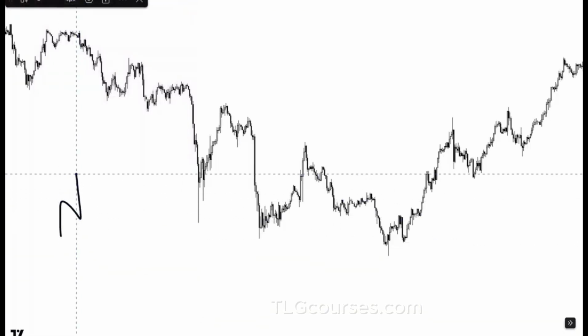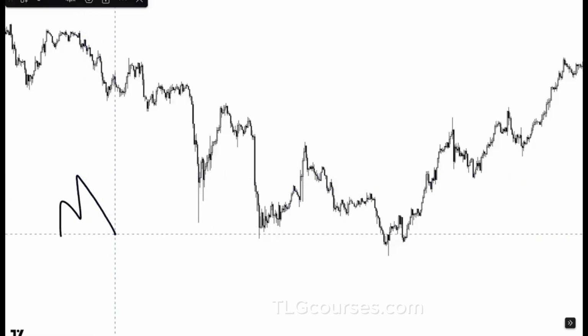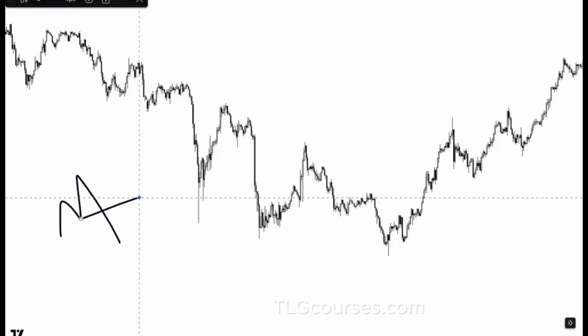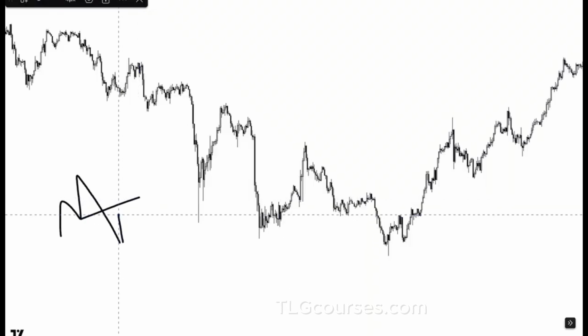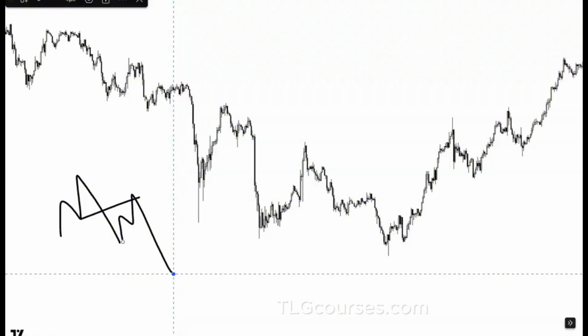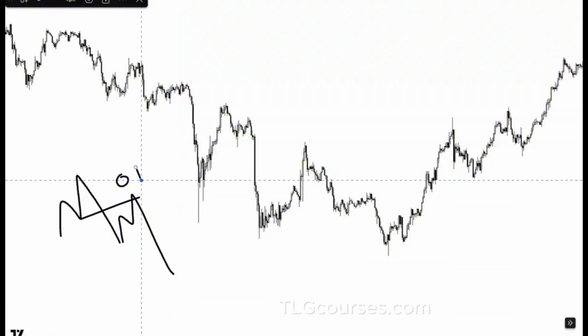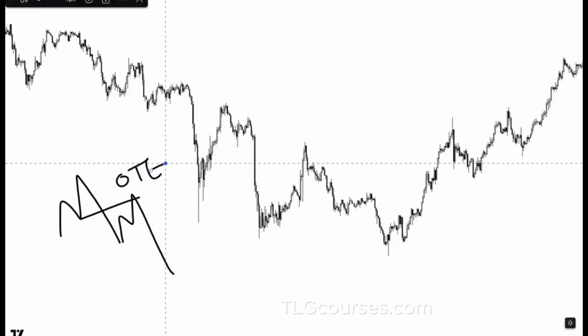High, low, higher high, breaking below the low that broke the high. And then trading lower in the second leg of an OTE. The true market structure shift is pretty much an OTE, right? And it can be either an OTE or a trade into the breaker, right?